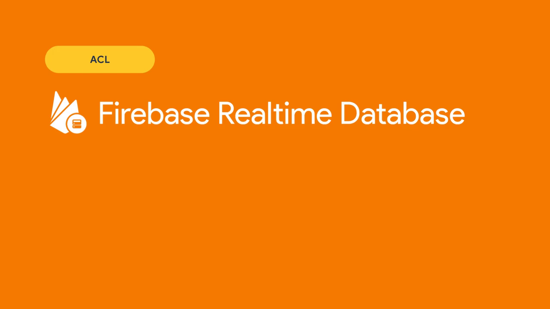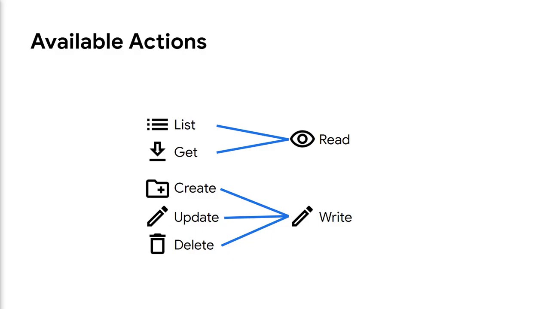Now that we've shown how to implement access control lists with Firestore, let's take a look at how to do the same thing in the real-time database, or RTDB. The first thing we need to look at are the available actions. When we're working in Firestore, the rules offer read and write actions, but also explicitly support the list, get, create, update, and delete actions we used in our example.